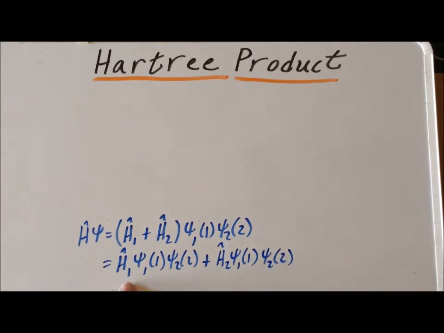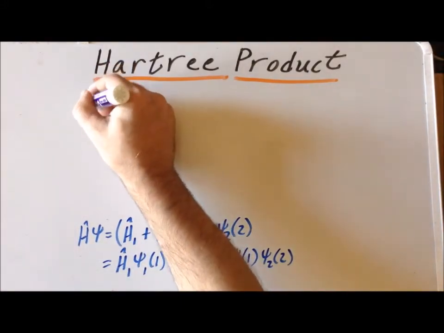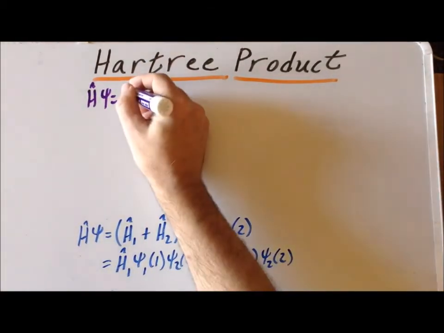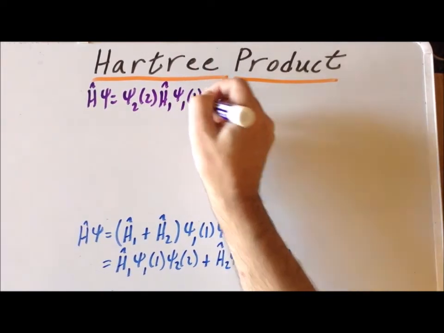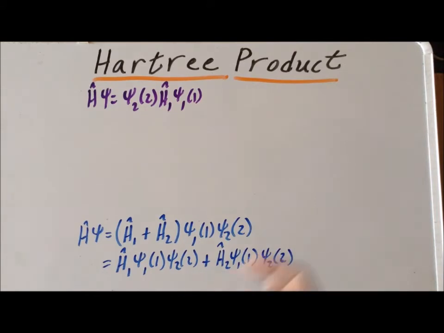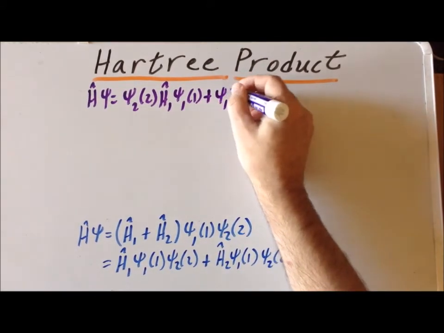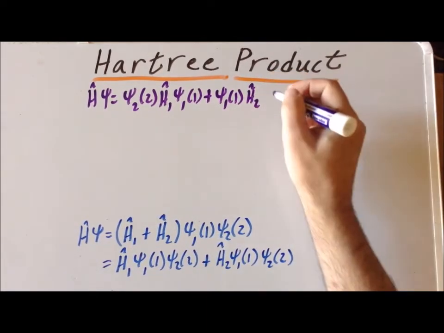Next, we want to simplify these two expressions. We notice in the first expression that we have the operator Ĥ₁, of which ψ₁ is an eigenfunction, but ψ₂ is not. So we can treat ψ₂ as a constant and pull it in front of the operator. So we can rewrite this product. The first term by putting ψ₂ of 2 in front as a constant and still have the operator Ĥ₁ act on ψ₁. And the same reasoning applies for the second term. Here, ψ₁ isn't an eigenfunction of the operator, so we can simply pull this function in front of the operator. So we have that ψ₁ of 1 times operator Ĥ₂ of ψ₂ of 2.